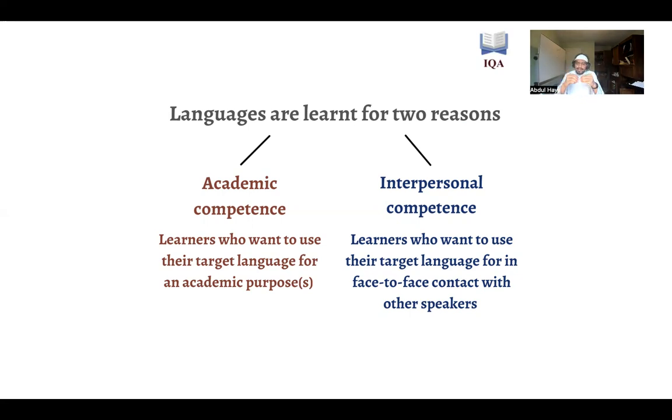So based on this, the person needs to understand and ask himself, what is my goal? Is my goal academic competence, Quran, Sunnah, Ahadith? Or is my goal interpersonal competence? Because based on this is going to specify where you're going to put your energy, where you're going to put your time. Because the reality of our life is that we don't have the time to learn everything at the same rate. Now, someone can start with academic competence and then move to interpersonal competence later on.